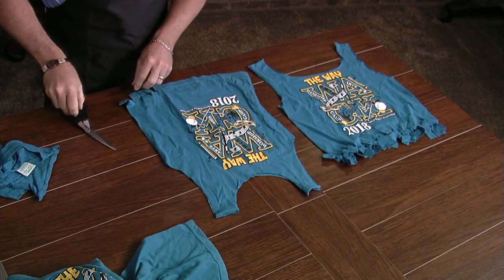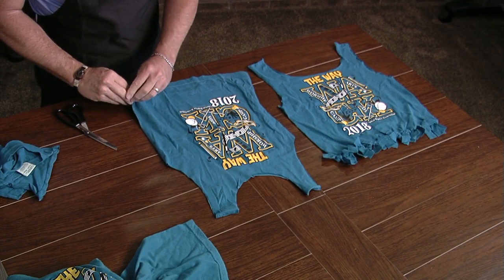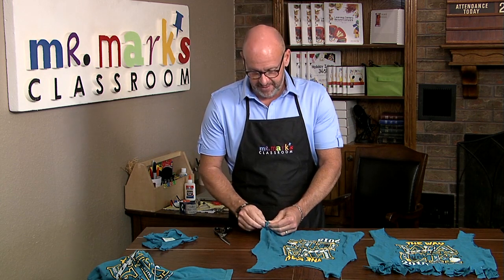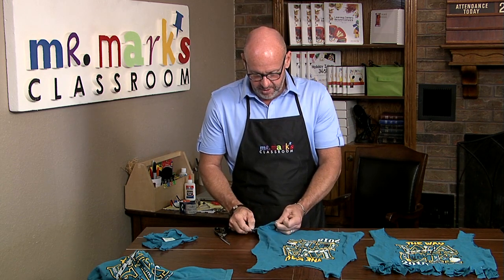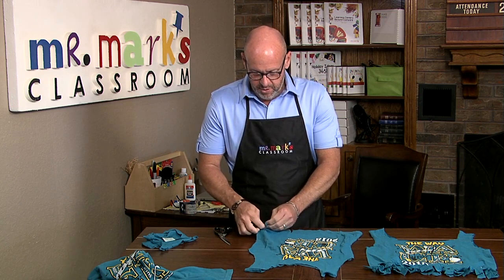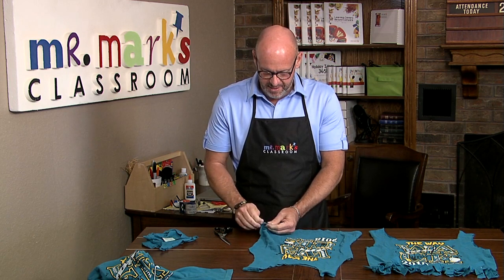All right. So now we want to tie these together, and they're just tied in knots, so it's not anything too challenging with that. And if your fingers are giant like mine, you may have to cut the lines a little bit longer just so you can get it all in there. But when you cut across that fringe, that'll help make the bottom of that stay together.